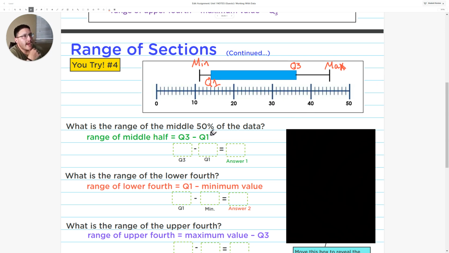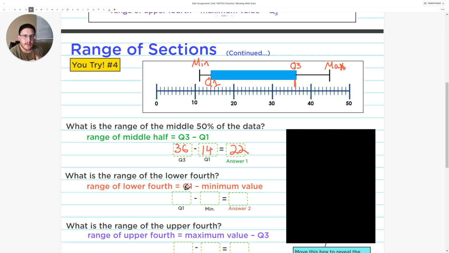So now what is the range of the middle 50%? That's Q3 minus Q1. Q3 is about right there. So that's 31, 2, 3, 4, 5, 36. Q1 is about 14. 1, 2, 3, 4. So yeah, 36 minus 14, which I believe is 22.